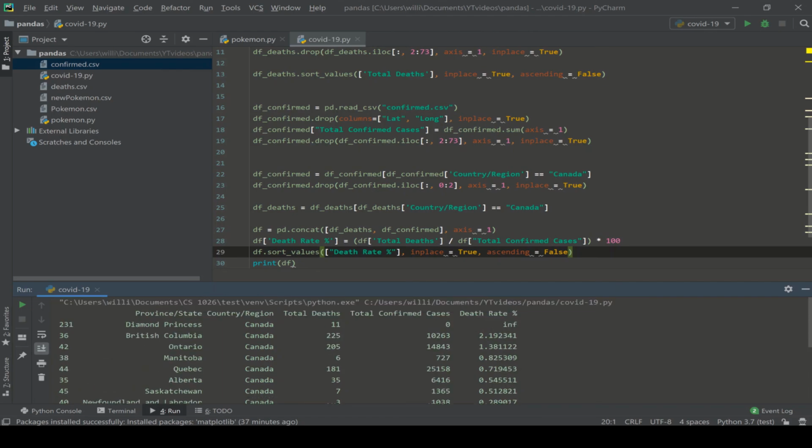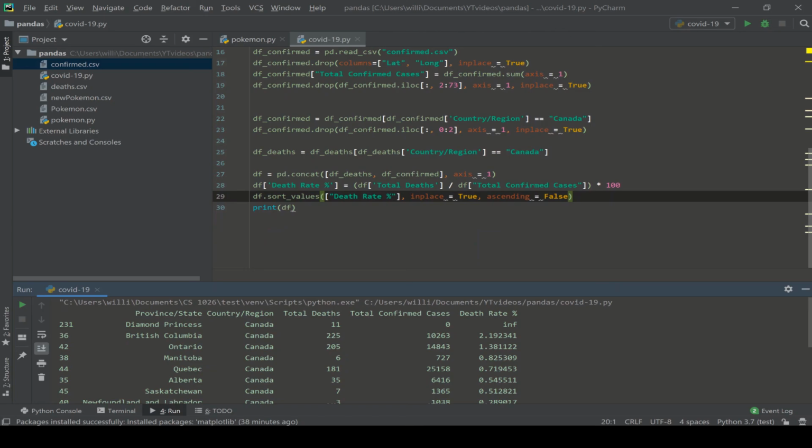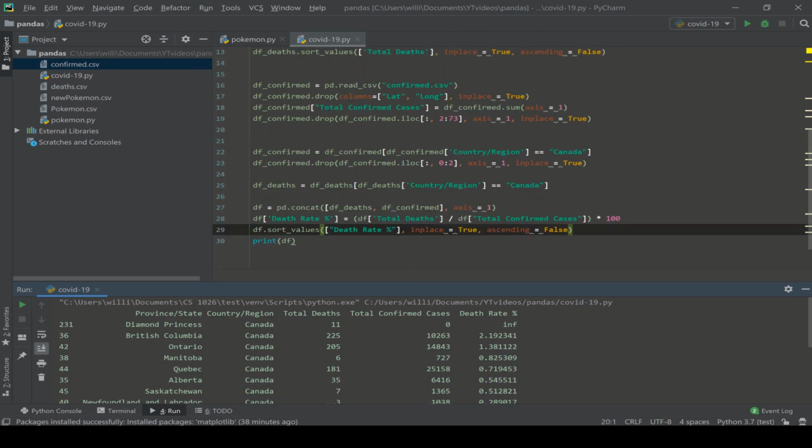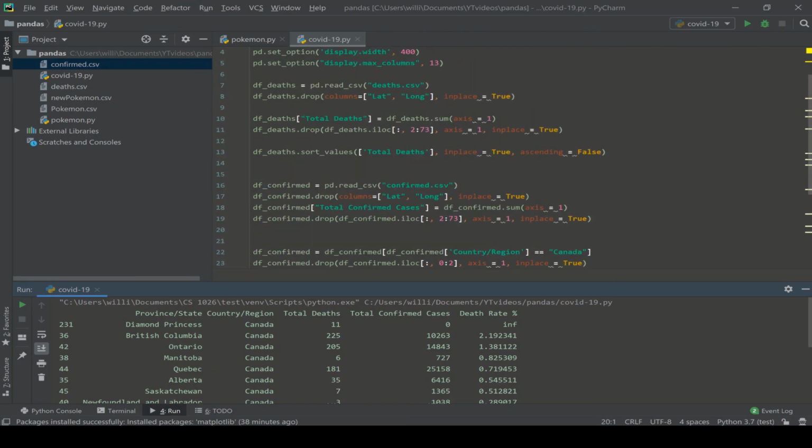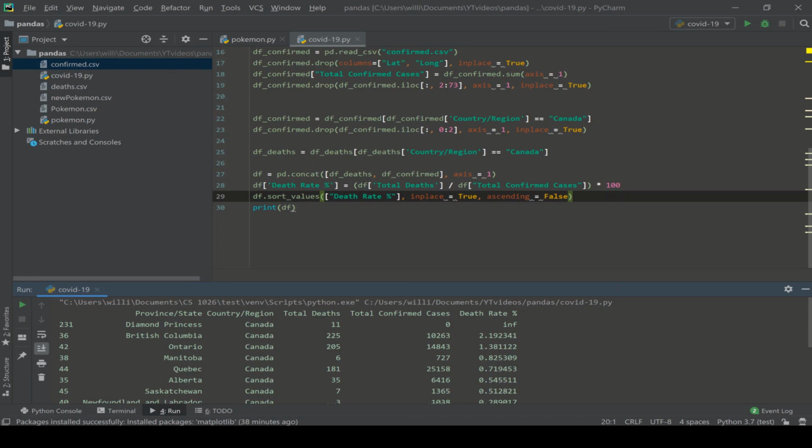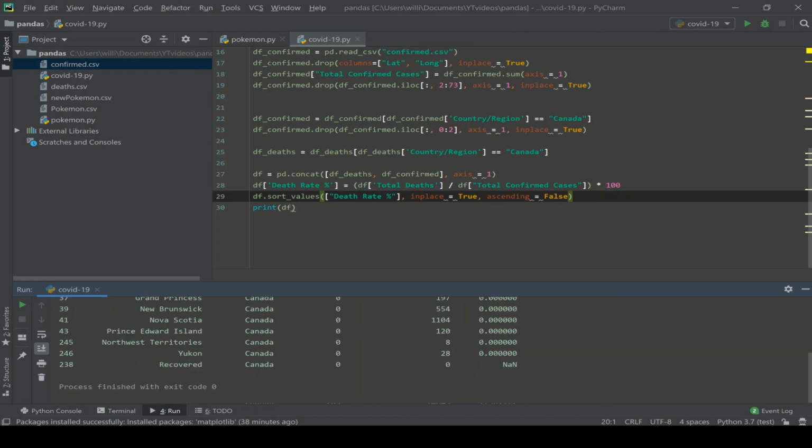So there's just one thing to take out of Pandas, and hopefully you guys learned something from creating this. And if you weren't able to code everything, that's fine. I'll have everything posted in a link to my GitHub in the video description. So if you missed out on anything, that's cool.